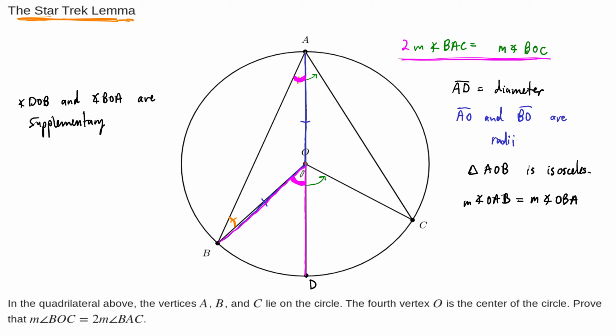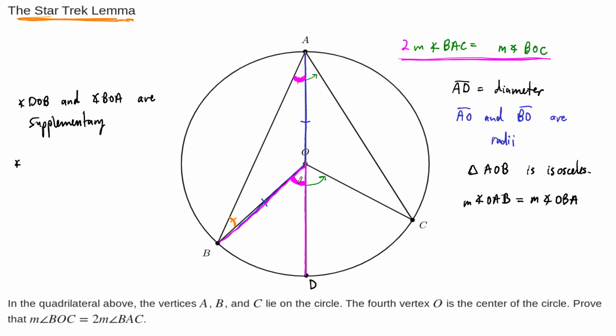And so what that means is that since the triangle and the straight line both share the angle BOA, then this portion right here, this angle BOD or DOB, has to be equivalent to the sum of these two angles, right? And so now we can see how this is going to go. It's going to be beautiful, right? But the angles of a triangle, so let's just write this out in a couple steps here.